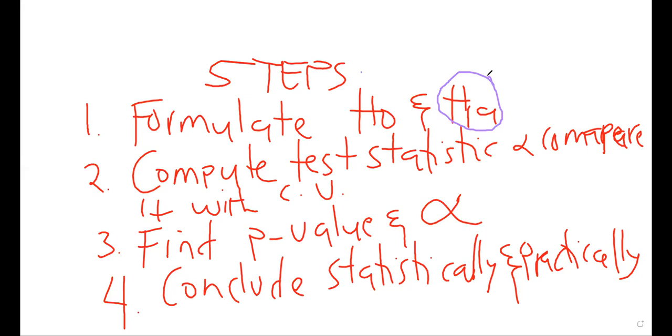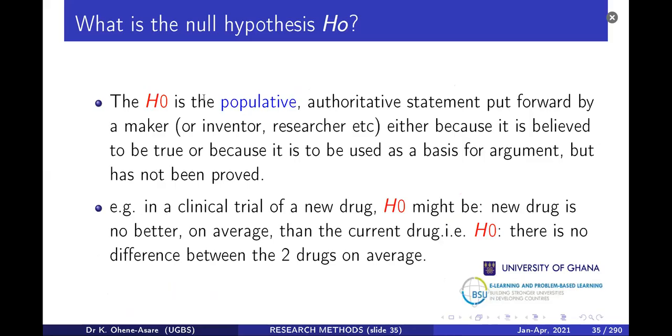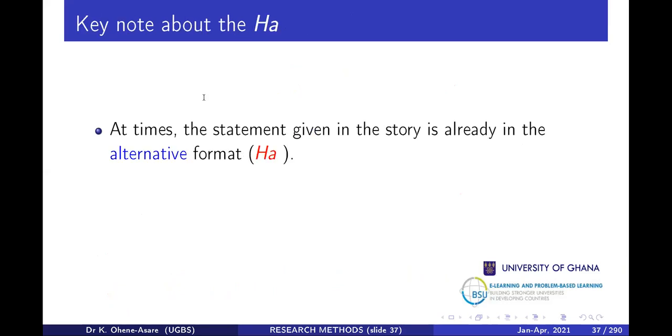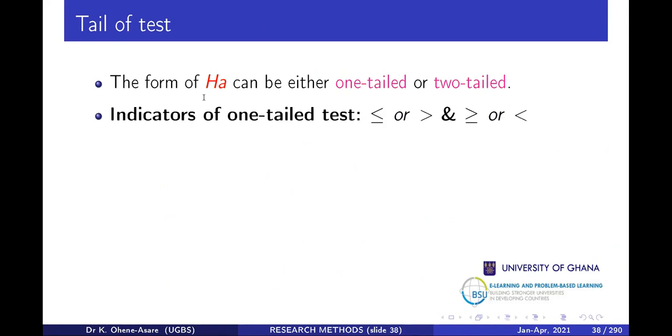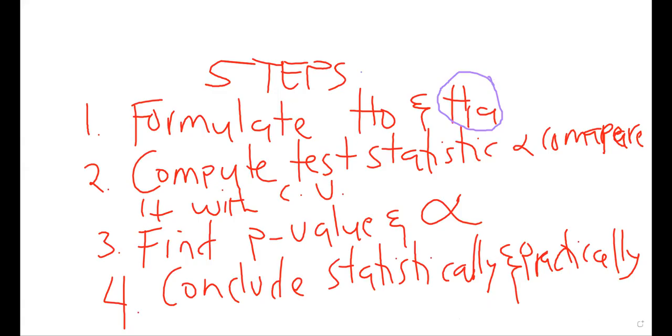Before you can master how you formulate these hypotheses, there are a few things that you want to note. The first thing has to do with the symbols that are used in hypothesis testing. There are six main symbols that are used in hypothesis testing. These are mathematical symbols that we know of.